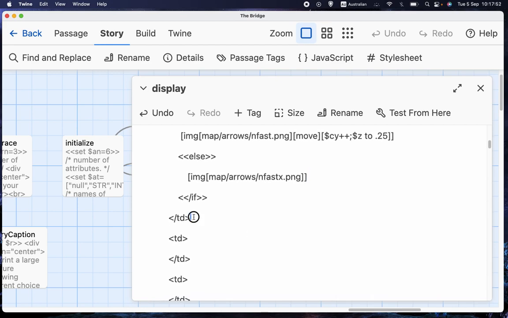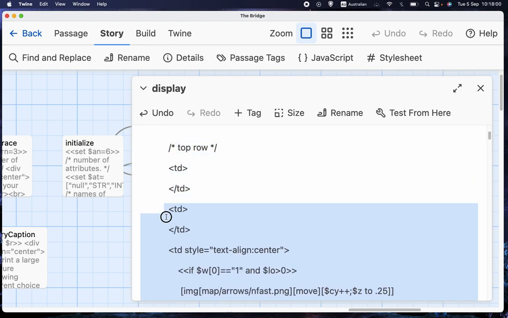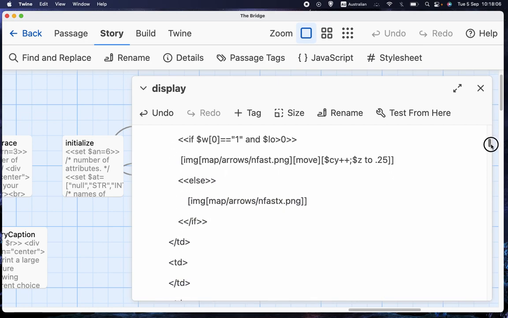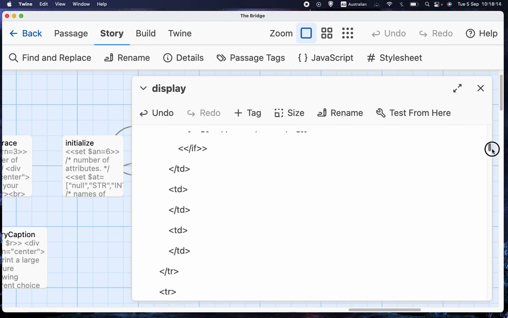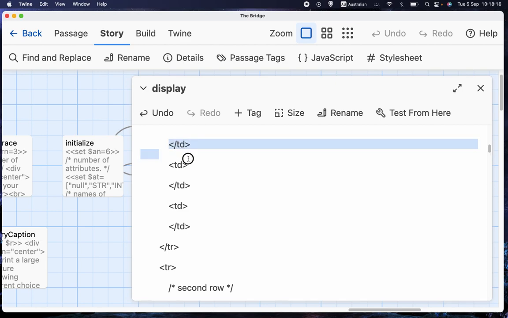and then we just close off the cell. So all that's saying is print an arrow pointing upwards, pointing to the north, and it's either going to be a link or it's going to be a non-link if we don't have that option. And then we just have TD.